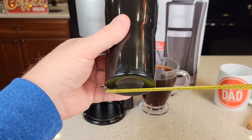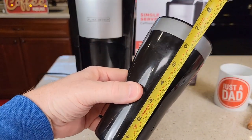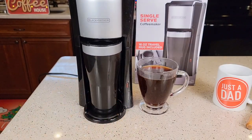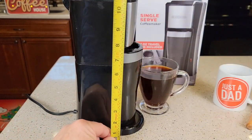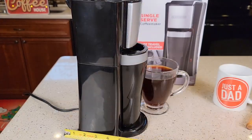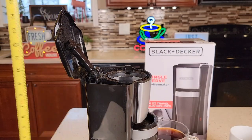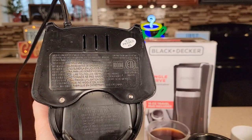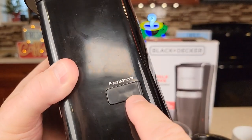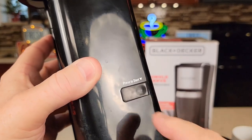Let's go over some measurements. The tumbler that comes with it is going to fit in a drink holder about two and a half inches wide, and this tumbler is right at seven inches tall, and it fits under there just fine. The coffee maker front to back is around six inches. Height-wise you are going to have to be able to open the lid all the way — with the lid all the way open, about 15 and three quarters inches — so it will fit under a kitchen cabinet. It does say it's 650 watts.